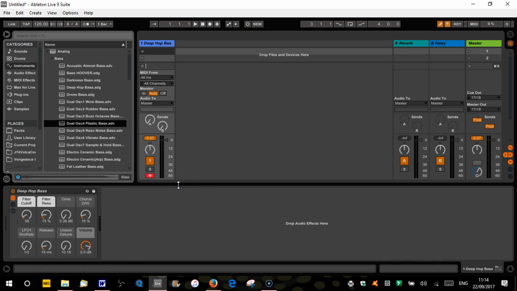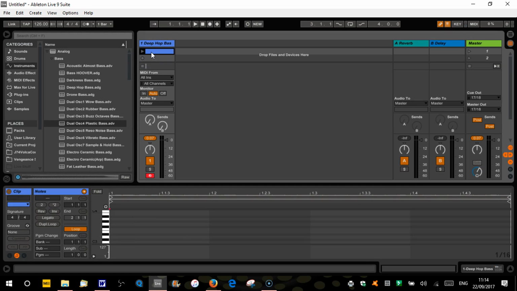Right, so we know how to put a clip into our MIDI track. So let's have a look at actually creating a clip and getting something to play some notes for us. Very easy to create a MIDI clip. We don't have to record anything. We can just create a blank MIDI clip, and that's different to audio clips because you can't have a blank audio clip. Audio clips always have to have some content in them. MIDI clips don't. So all we're going to do is double click on this slot here, and that's going to create for us a 1-bar MIDI clip.